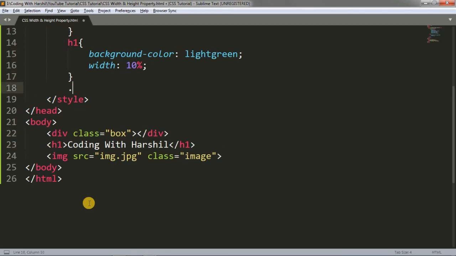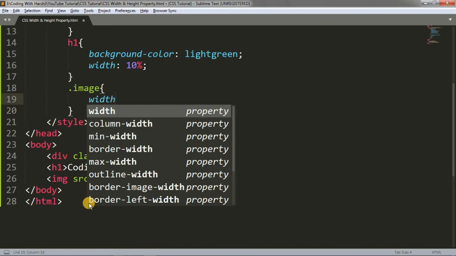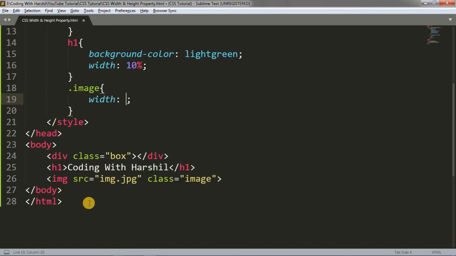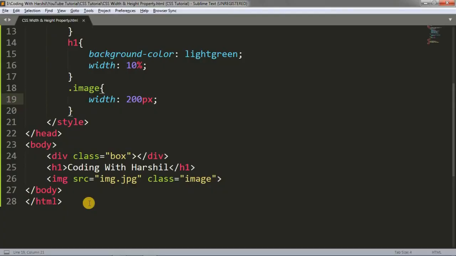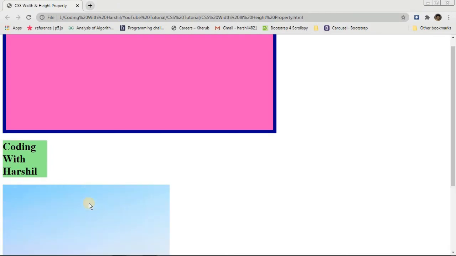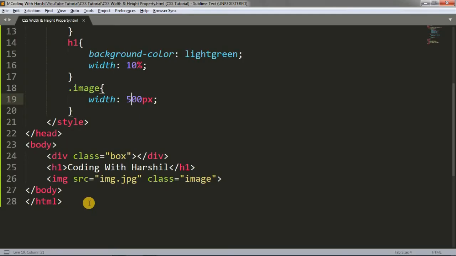Now if I select it like .image, and give the width to this image, let's say 100 pixels, okay, let's say 200 pixels. Save it and refresh, and you can see the 200 pixel width is there. If I give 500 width, save it and refresh, you can see the width is increased.